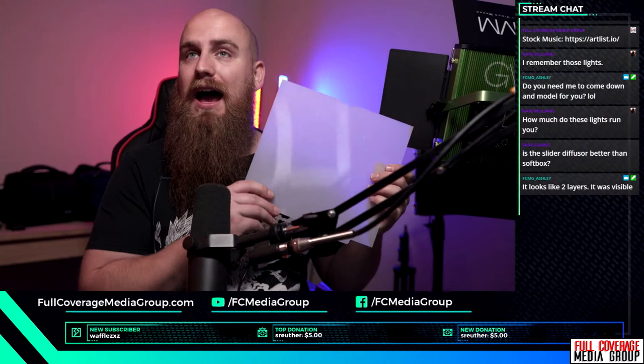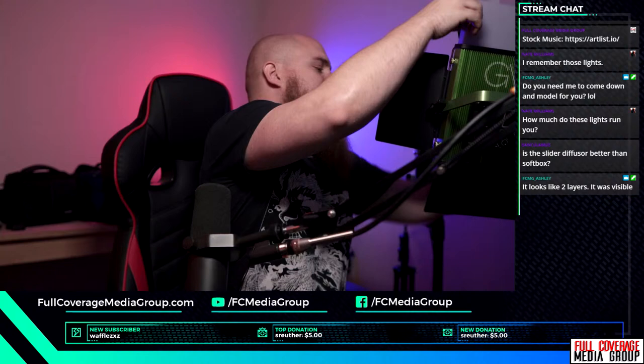So basically, you can get these weird shadows with these panels, so you have to diffuse them. I use these for that, just sliding them directly in, like so. And then I'm going to pop this on again, and your shadows are going to be much more diffuse. So I'll go back to the wall. You'll kind of see what I mean.